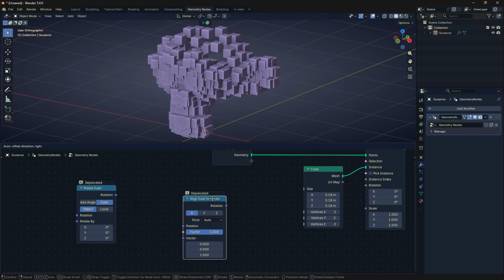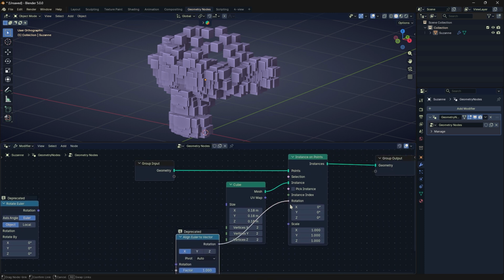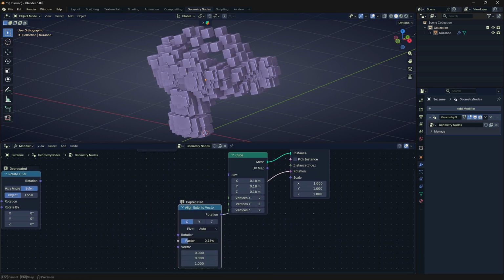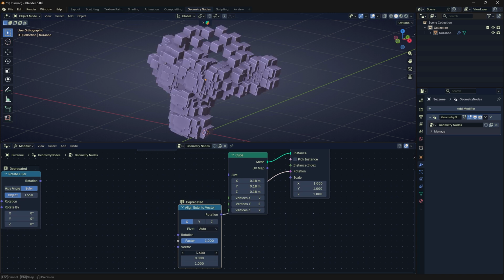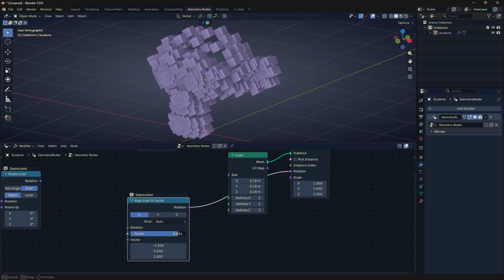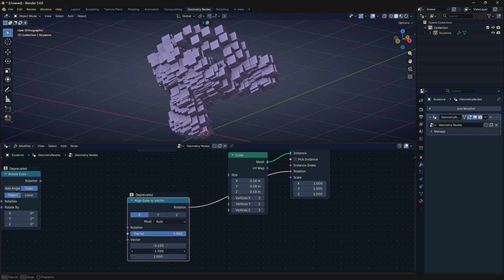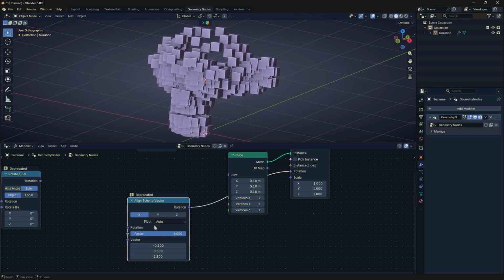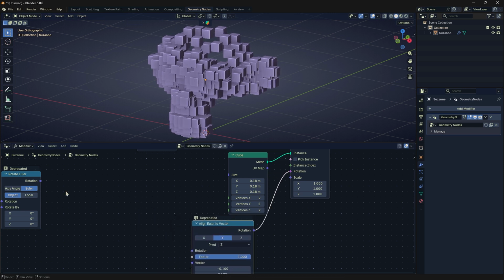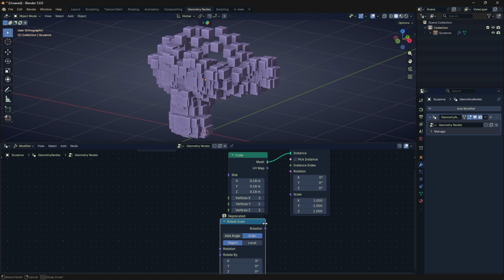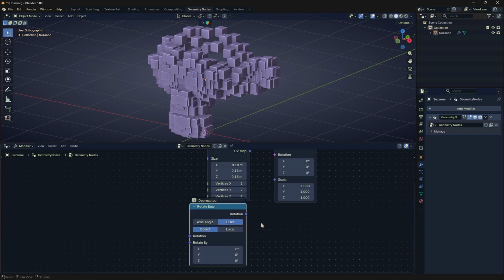But what align Euler to vector does is it's just going to align the Eulers to the vectors, right? So vector is xyz, as I explained earlier, and it is just going to align that Euler axis to the vector, and we get different options like aligning with x, y, or z, and changing the pivot to x, y, and z, and that way it gets aligned. I don't use that much, but again, maybe if it is helpful for you, you can use it.